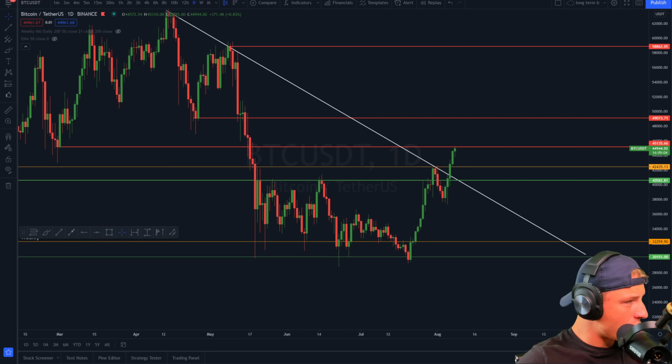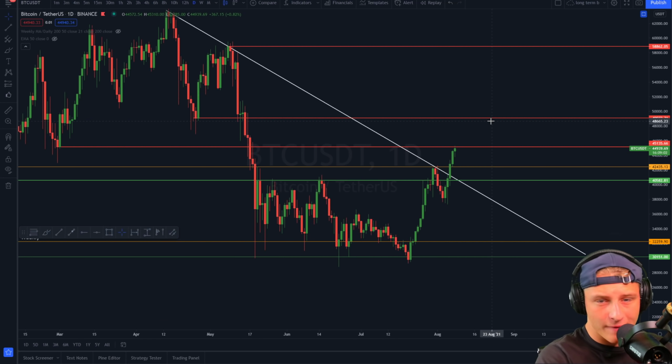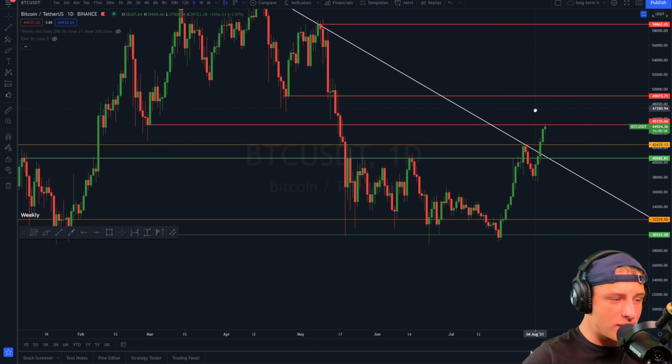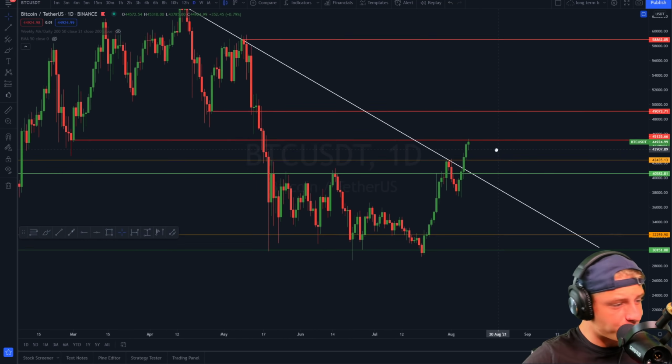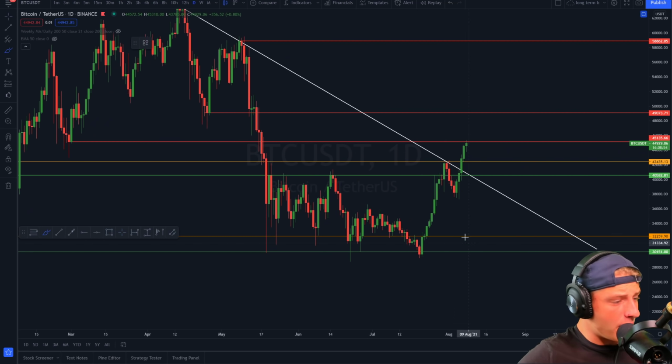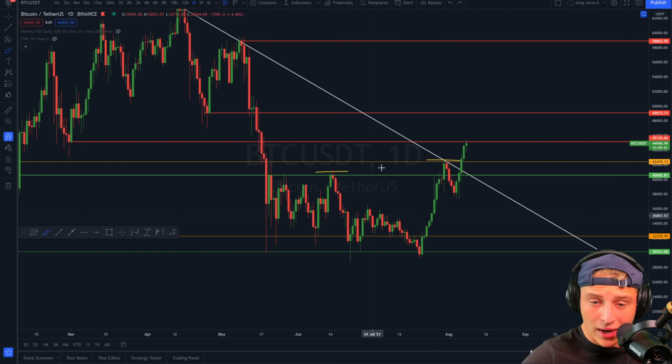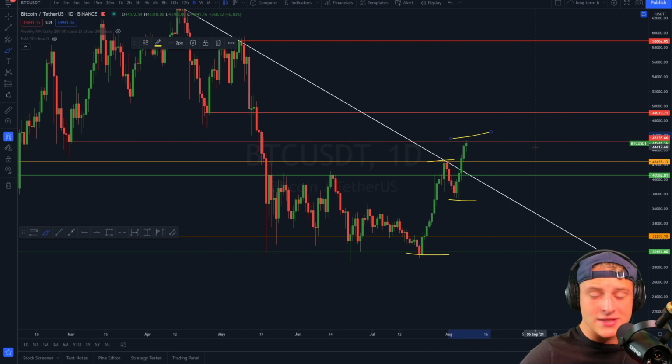So with this out of the way, let me start off with discussing the Bitcoin daily candles before moving on to the lower time frames here, since I do think the daily candles are extremely important to discuss right now here. So you can clearly see Bitcoin is going for another leg up here. Like we already expected, since Bitcoin was forming a higher high than the previous high, we right away said to everyone, okay, we are right now in a confirmed uptrend, and you can see it right here as well. We're forming higher lows together with higher highs right now. So it looks to be that this trend is definitely towards the upside.